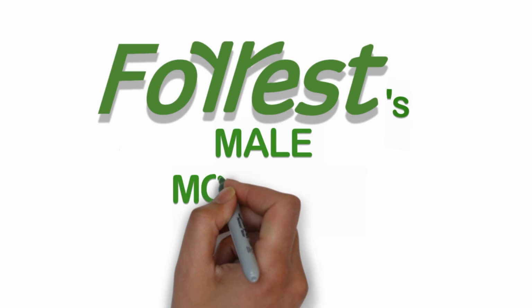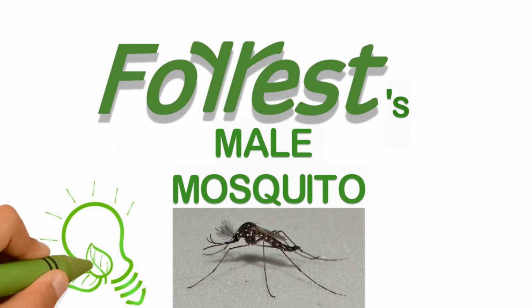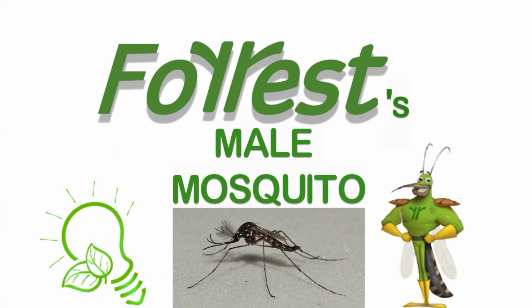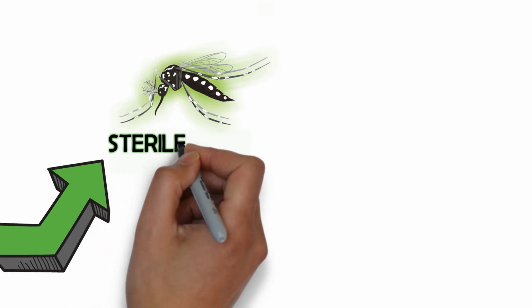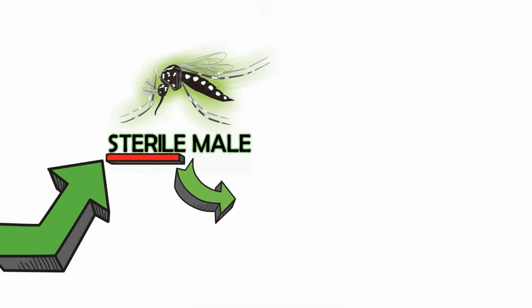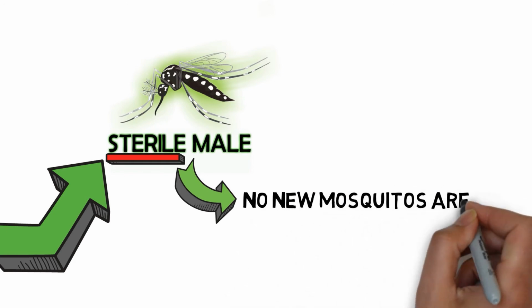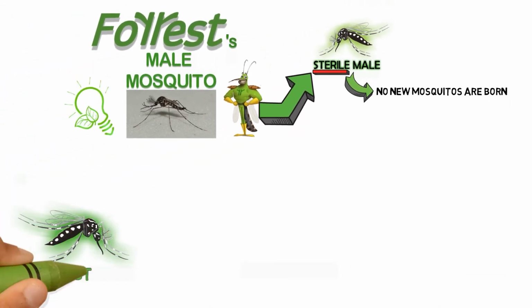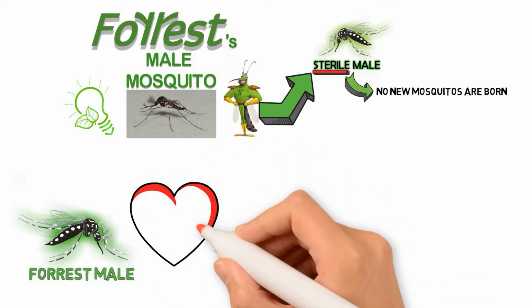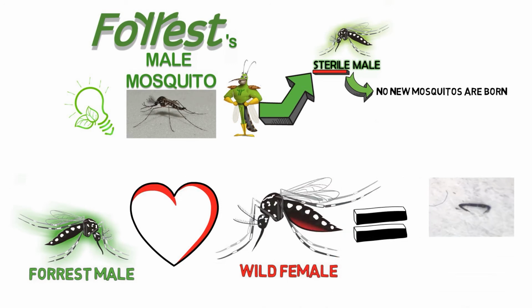Now we are going to talk about Forrest's male mosquito and how it can help us fight dengue without harming nature. It works like this. Forrest managed to do something different with the male mosquitoes. The male that Forrest produces is sterile, which means that this mosquito cannot produce new offspring. That is, no new mosquitoes are born. When Forrest's sterile mosquito copulates with the female mosquito that is already in nature, she lays empty eggs, which have no new mosquitoes inside.